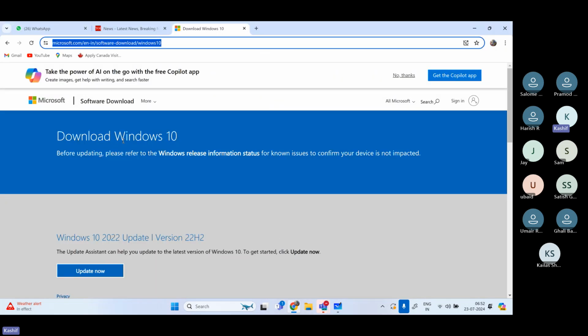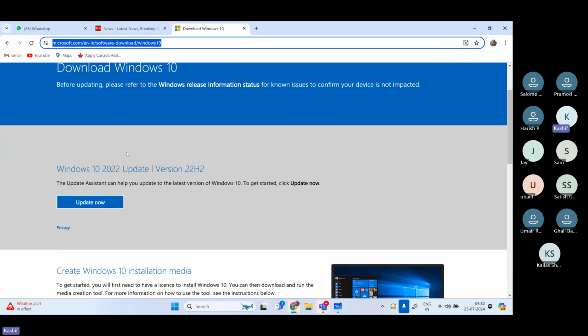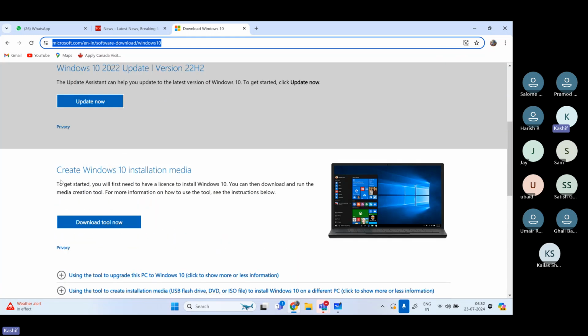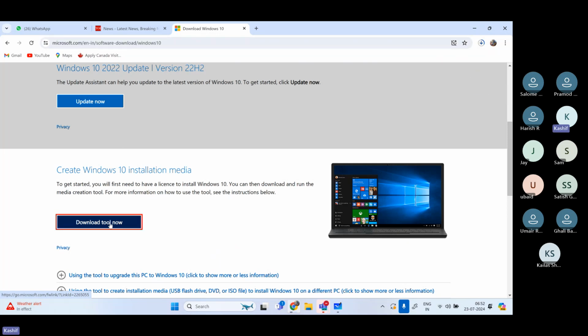Now in here, you have to scroll down a little bit and choose this download tool now. When you click on download tool now, the tool will get downloaded on the top right hand side corner.